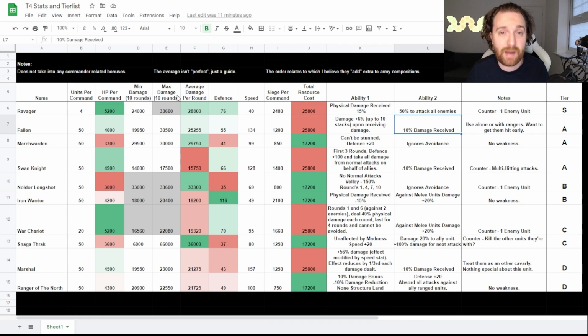They also get the standard mounted bonus, which is minus 10% damage received. But like I said, I don't believe there's much weakness to this. They are expensive, I guess, but use them alone with rangers.